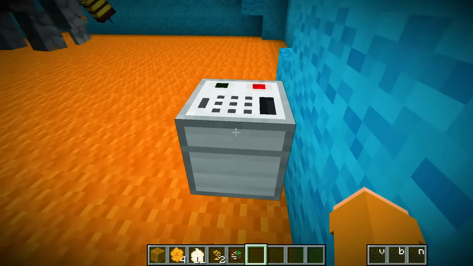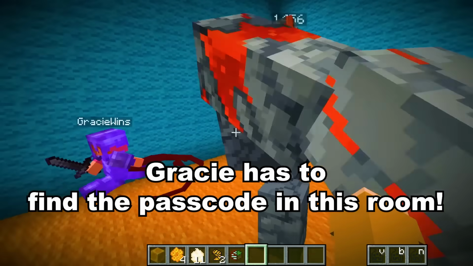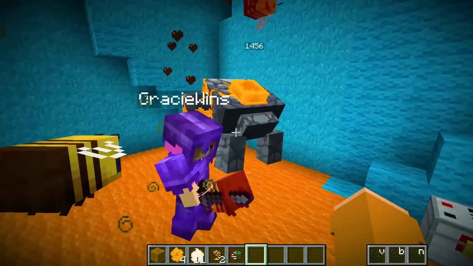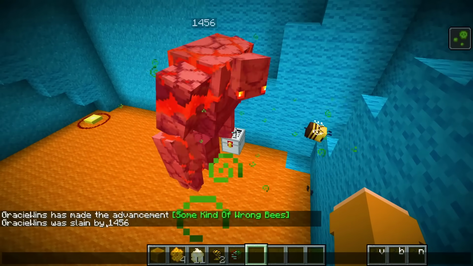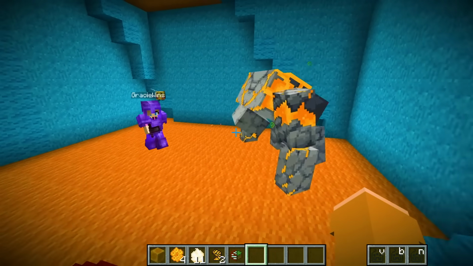Look, there's a password chest. You need a password from this room somewhere. Wait, a password? But I don't see any signs or anything in this room. Hmm. Wait a second. This redstone golem has a name. And what's his name? It's 1456. I guess we can see it in the chat, huh? Well, I'm glad you figured out the code, Gracie. At least now you can kill the redstone golem.